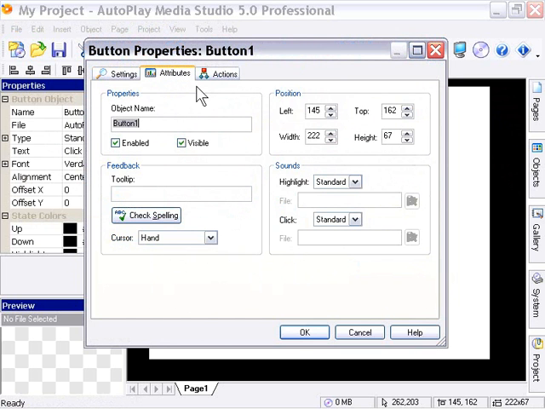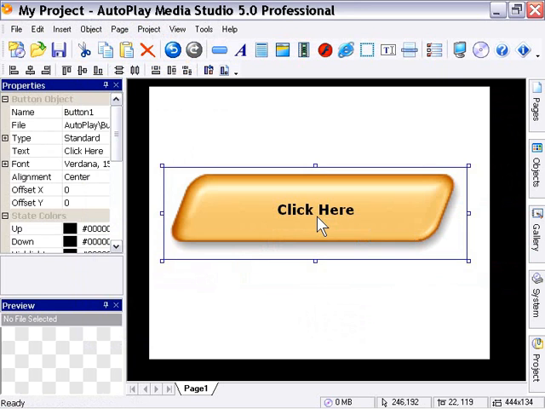You'll notice it has different numbers and settings for a variety of things, including the width and height. So if we've got 222 by 67, we can double the size of our button by going 444 by 134 and pressing OK. You can see our button has doubled in size. So that's the second way that we can scale an object.